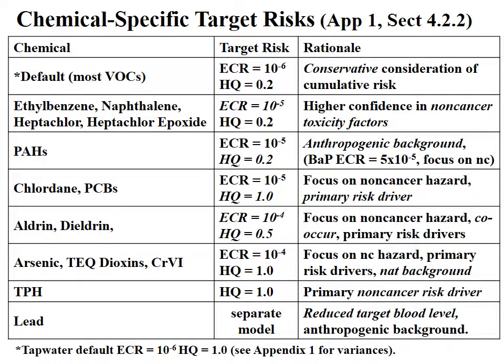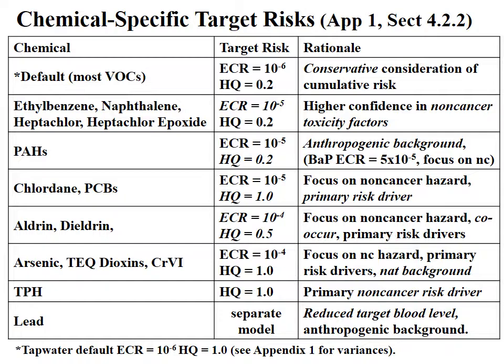Now for chlorinated PCBs, similar, focus on non-cancer risk or higher confidence in those studies. We back off again to a 10 to the minus 5 excess cancer risk, still an order of magnitude safety margin before we hit that 10 to the minus 4 maximum limit. In this case, when we see these chemicals at sites, they're always the primary risk driver, or almost 99.9% of the time. So in this case, we're comfortable backing off to a hazard quotient of 1, also from a non-cancer standpoint. So we can set the non-cancer action level to the maximum allowable with a hazard quotient of 1.